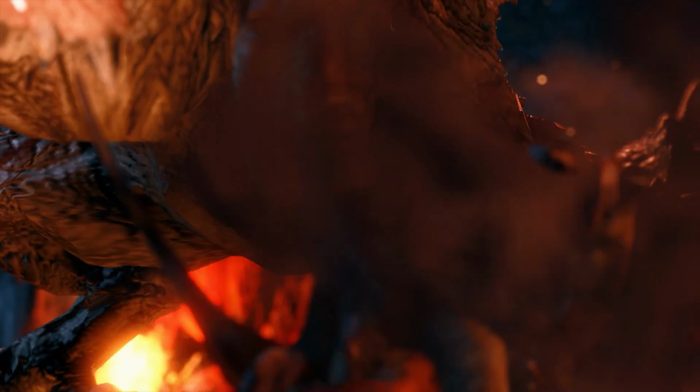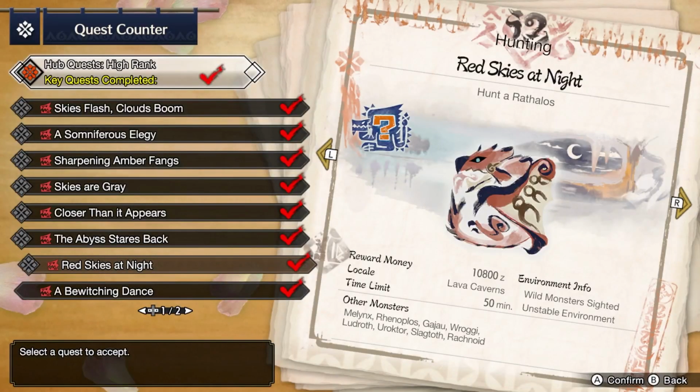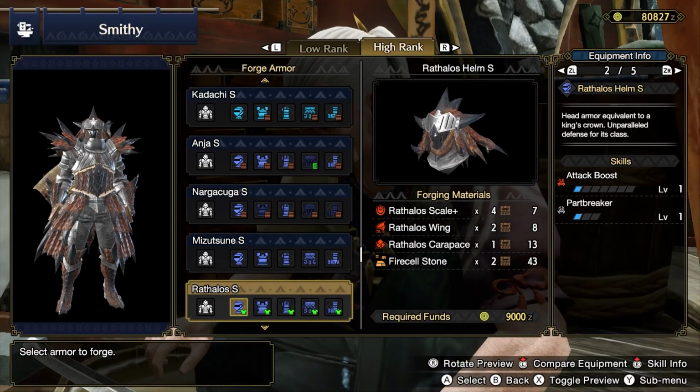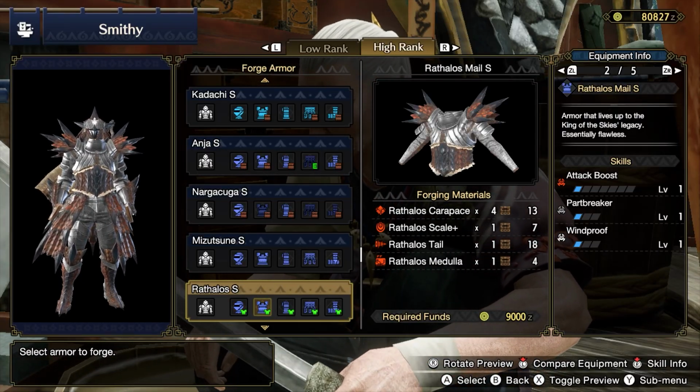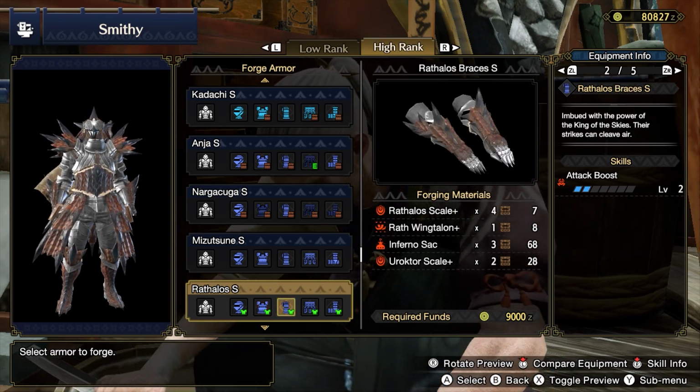To death, bro. You can go ahead and veto Red Skies at Night for this tier. Rathalos' gear is completely mediocre this time around with some awkward itemization, besides maybe his gauntlets, and that's a strong maybe.